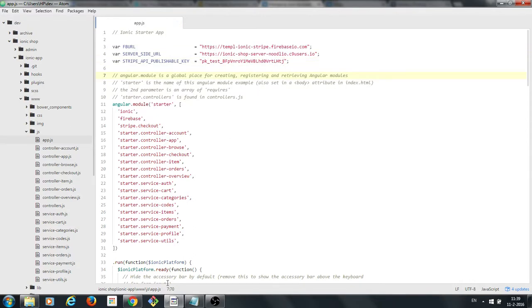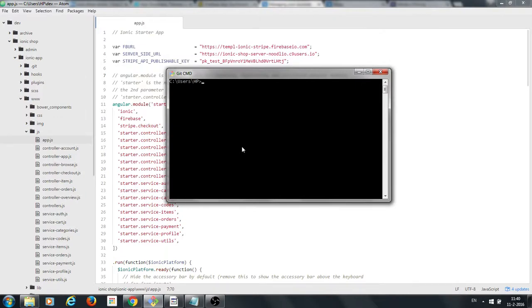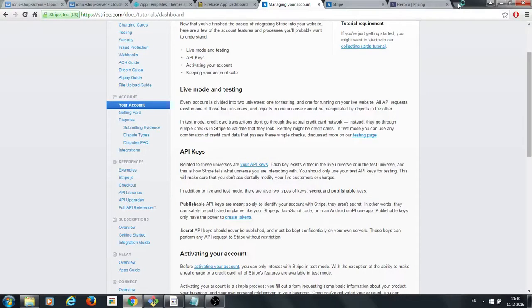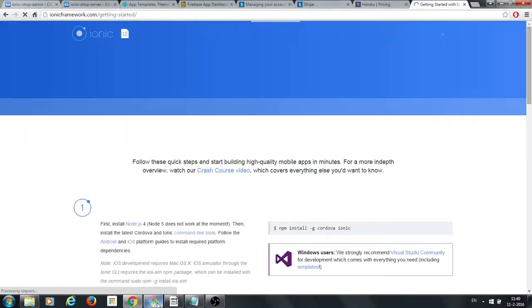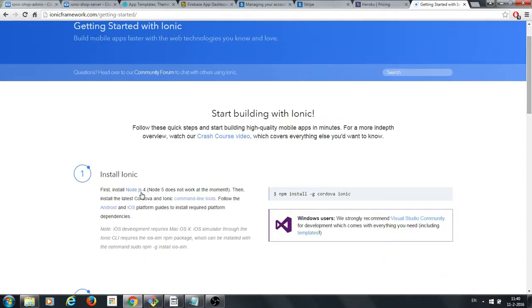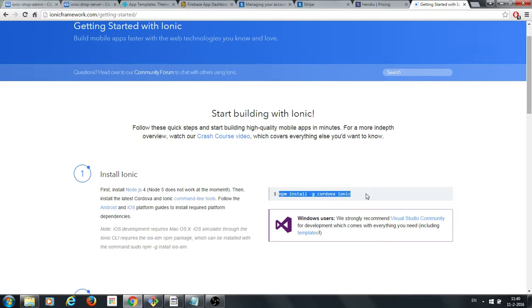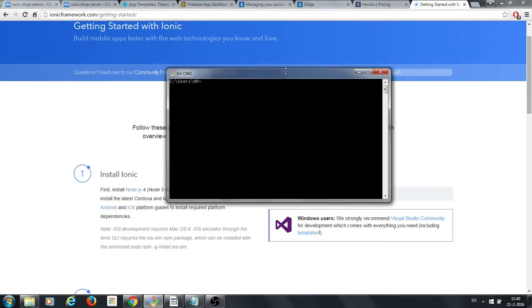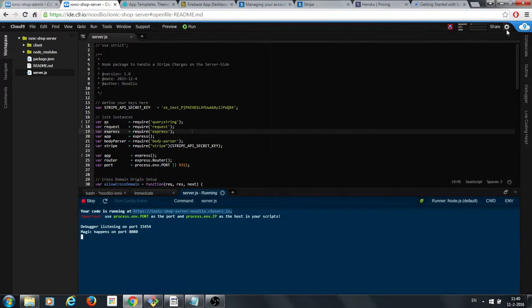That's it. Now, if you have used Ionic before, you know what to do. If not, you will need to follow the following steps. Ionic framework gets started. First, make sure that Node.js is installed in your workspace where you will be working. So Node.js 4 as it says. Then you will need to follow these instructions. So basically you open your command console locally. So I'm working locally, but you can do the same, to be honest, on Cloud9.